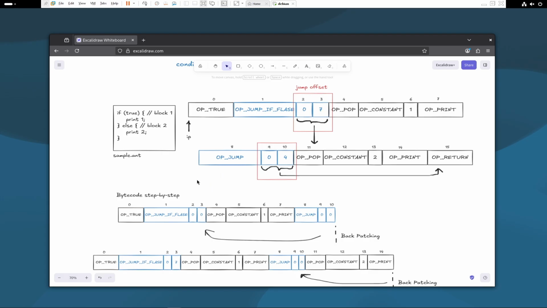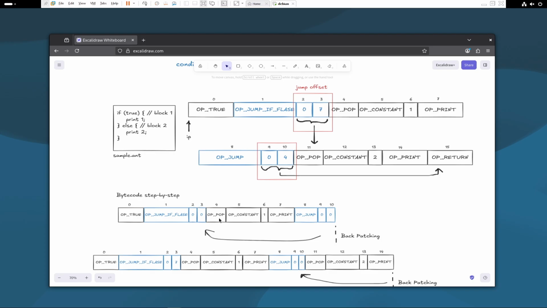So let's see how this bytecode is built step by step. We have the code, and we emit true to our VM, and also we emit jump if false. For the first time we have 0 initialized for the jump offset, because for now we don't know the end of the if block.